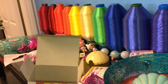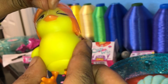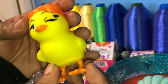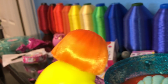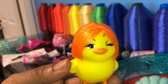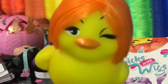Oh my gosh. Look at this. Oh, she even has a little heat setting sleeve on. That is too cute. Oh my god. Oh, she even has a little heart, you guys. Now this bob is actually really cute. Oh my gosh. Oh my god, Denisa, look. Oh my gosh, that is so cute. I love it. I love it.